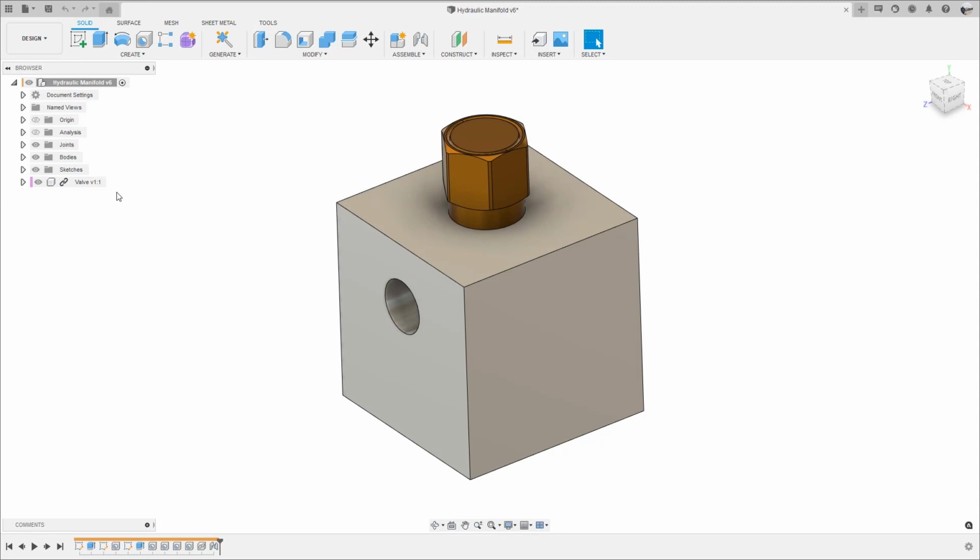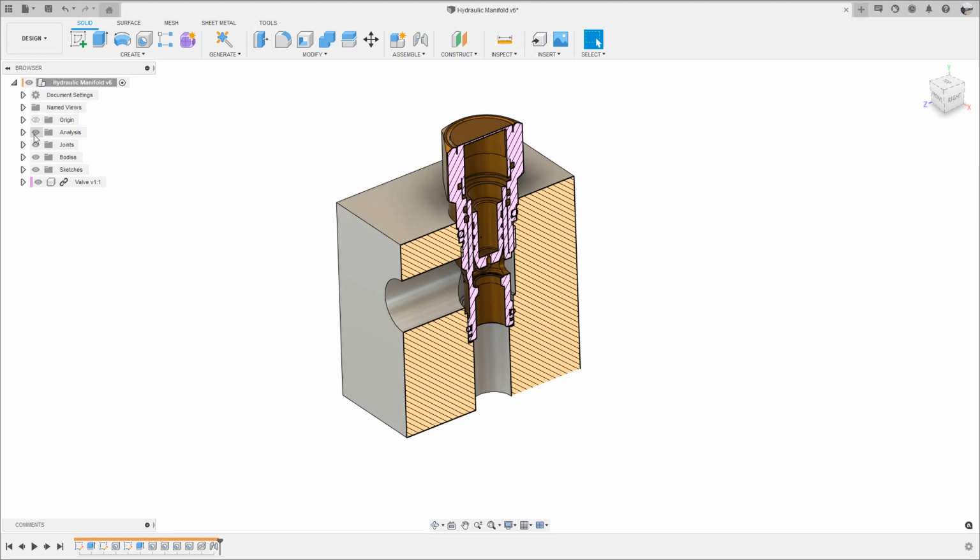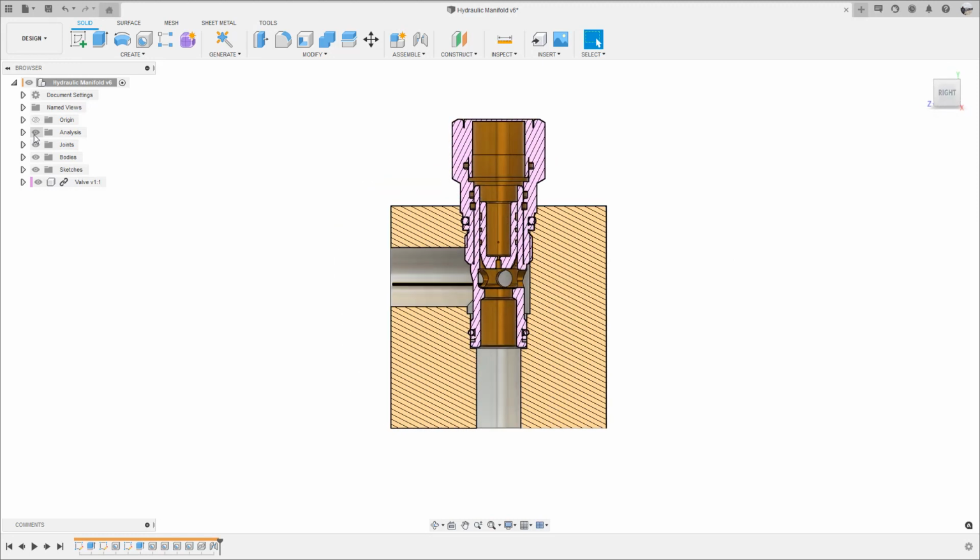For this tutorial, we are going to use generative fluids to reduce the pressure drop through this flow control valve. As of this release in September 2021, the only study you can do in this new workflow is reducing pressure drop. As with most generative workflows, we like to release the functionality as soon as it's ready. So just know that this isn't the long-term vision and that more options will be available in the future, so stay tuned.